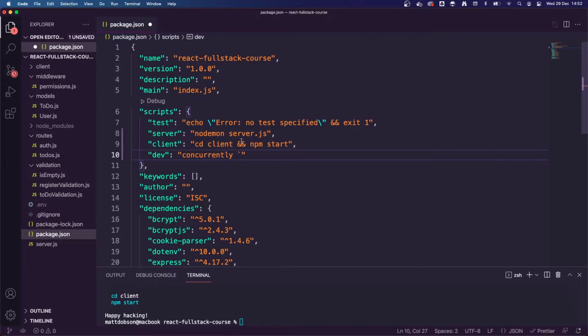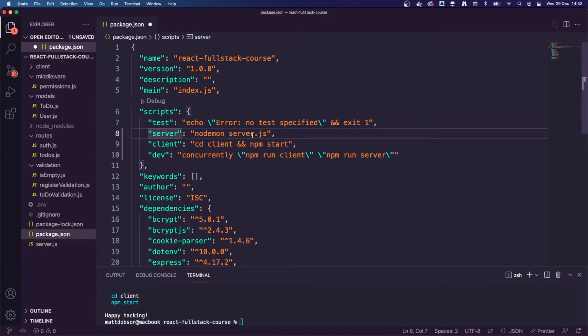And I'm going to put concurrently, space. We then need to use a backslash and a quote, npm run client. And then another backslash and quote, space, backslash, quote. Oh, this is really messing with my head. Quote, there we go. And npm run server. Another backslash and quote. So what this does is it's going to run, at the same time, npm run client, which is our script here, and npm run server.